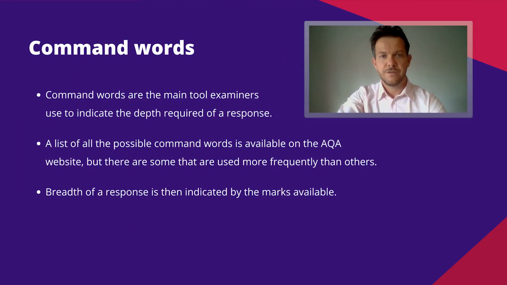Short answer questions make up the vast majority of marks on a GCSE PE paper and account for 10 marks per section in A-level PE. The choice of command word plays a key role in telling students what the task is, i.e. the type and sometimes the depth of response that is required. Due to the fact that the short answer questions in PE can cover any of the 3 assessment objectives, the use of the correct command word is an important way of signposting to students what type of response we are looking for. A list of the command words for GCSE and A-level is available on the AQA website, but there are some which are used more frequently than others.